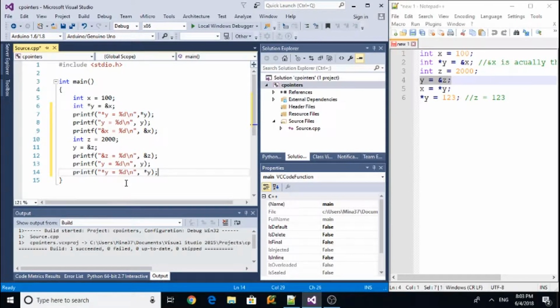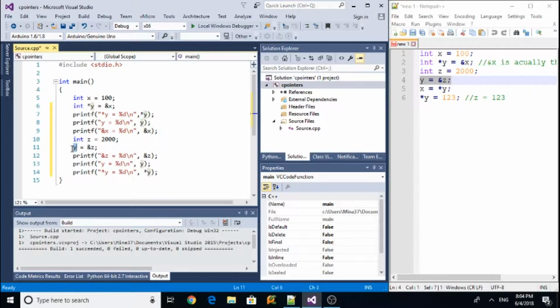At this point, dereferencing y should get us 2000, not 100, because at this step here we made y point to z instead of x.